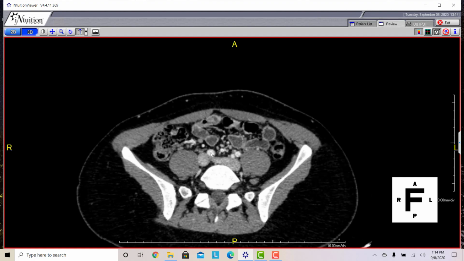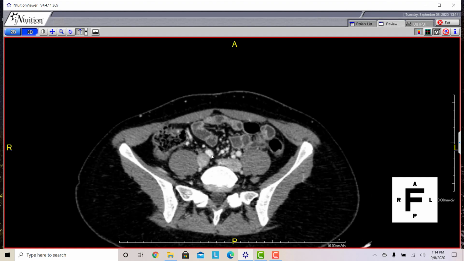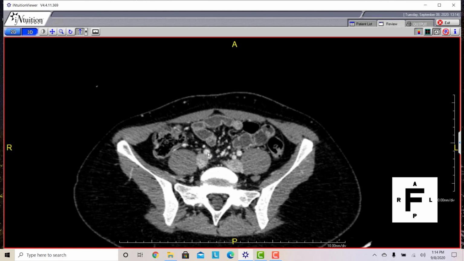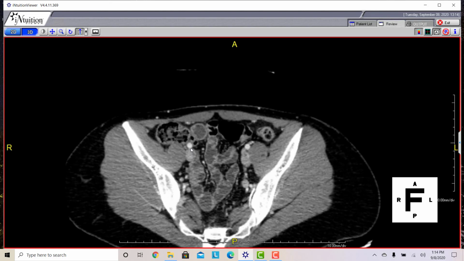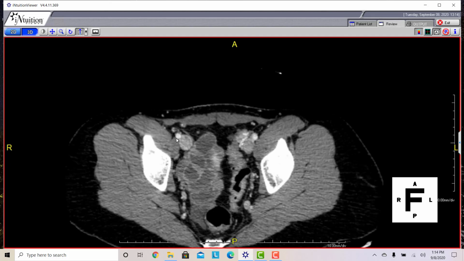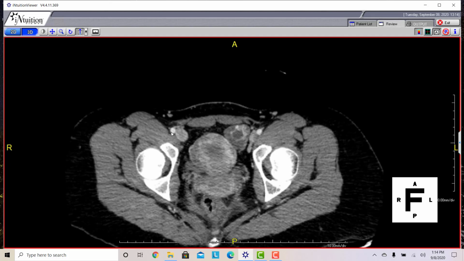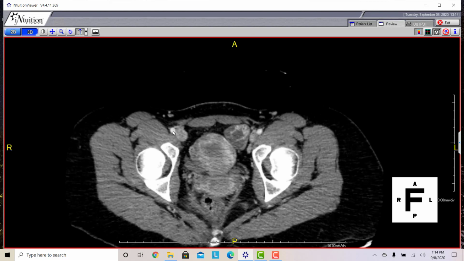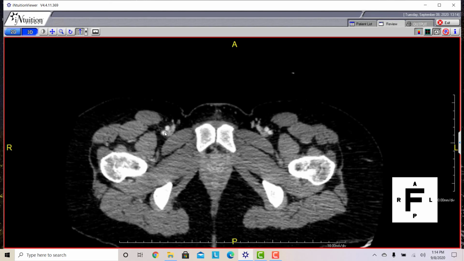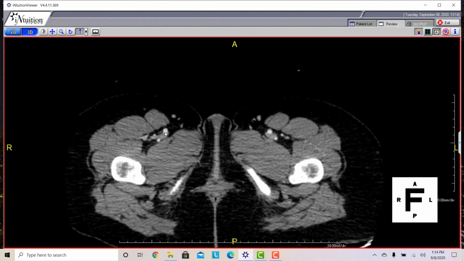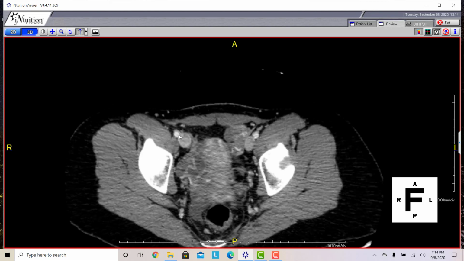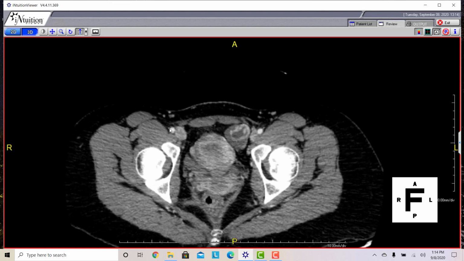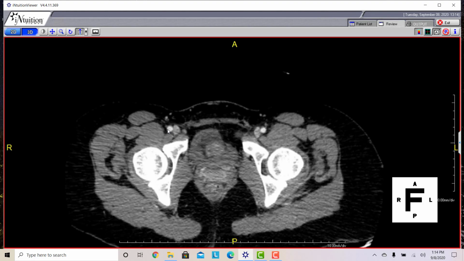So right here is the common iliac, and then splitting into the internal and external, and the external is going to continue out and exit the pelvis underneath the inguinal ligament out into the thigh up here. And at the point where it exits the pelvis, underneath the inguinal ligament, is when it becomes the femoral artery. So it will be the femoral artery out here.